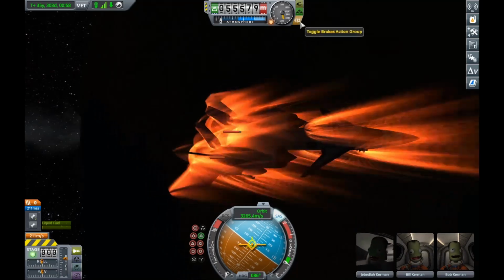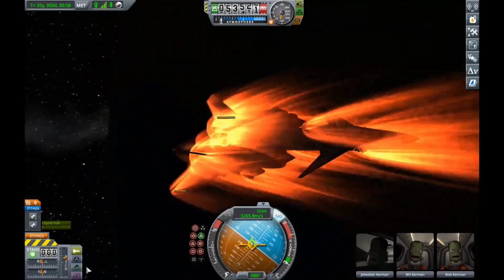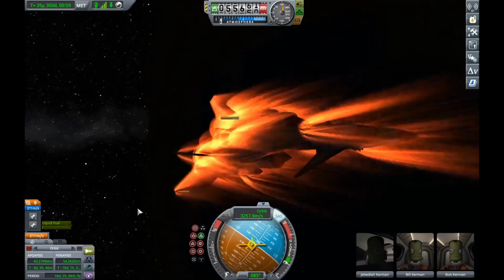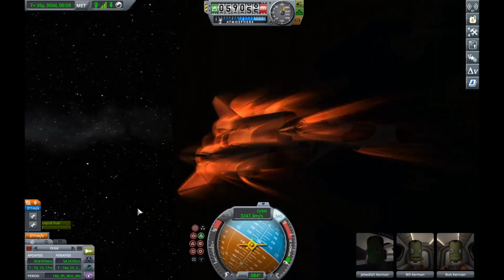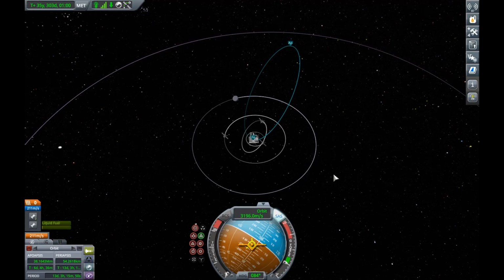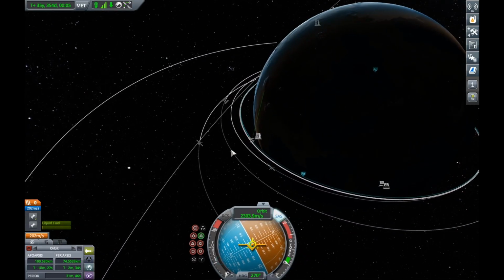lower myself to a very nice orbital height, so that it wasn't perfectly circular, but it was a rather decent low Kerbin orbit, as you can see here.